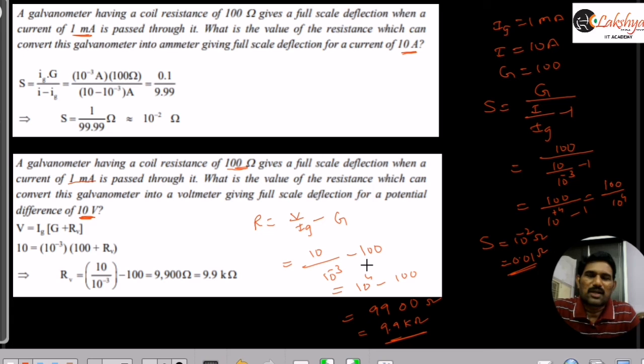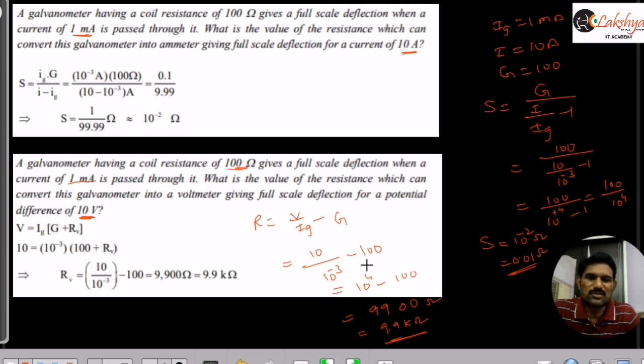Another important thing is that an ideal ammeter should possess zero resistance, and in practice very low resistance, while an ideal voltmeter resistance is infinite, and in practice very high. Why? If the ammeter has high resistance, the total resistance in the circuit changes by a large amount, the current decreases, and it does not give the actual value. Similarly, if the voltmeter does not have infinite resistance, it will draw part of the current from the main circuit, so the current through the main circuit decreases and it does not give accurate values.